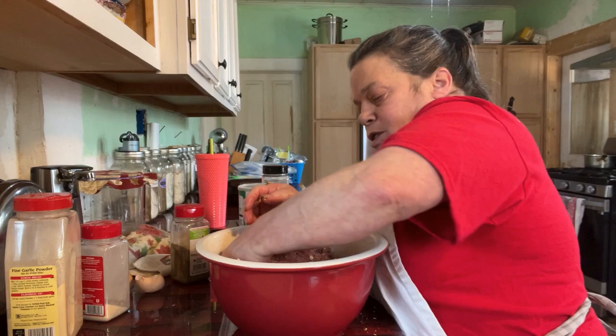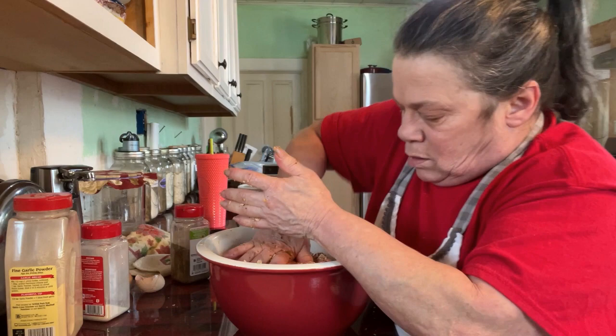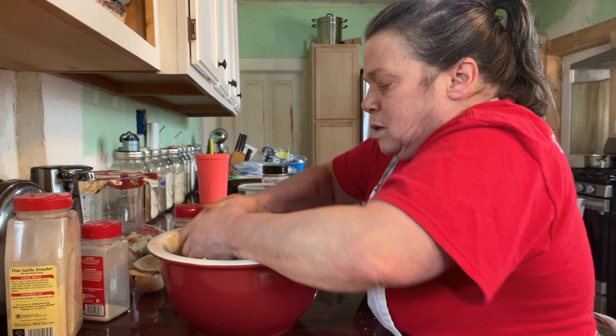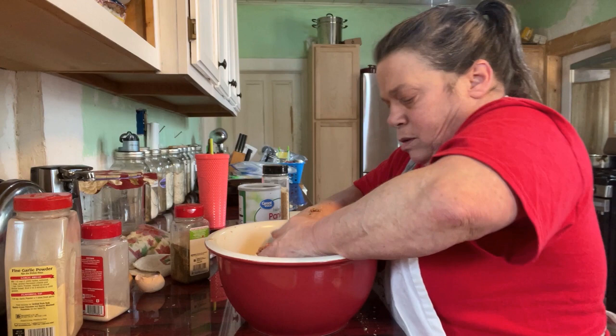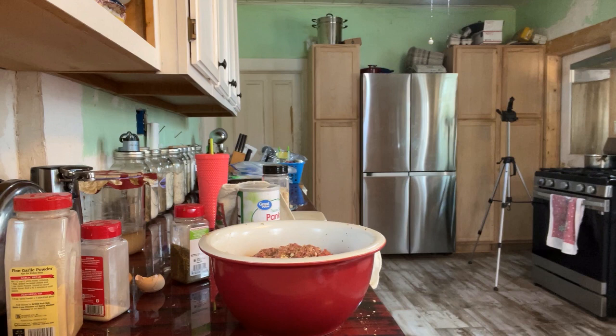And just keep folding it on itself till you get it mixed. You can add ketchup, A1 sauce, and whatever. Make your meatballs the way you want to make them. Okay. And you can make your meatballs.